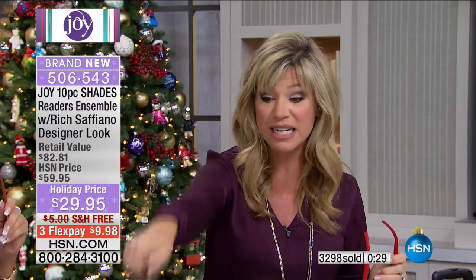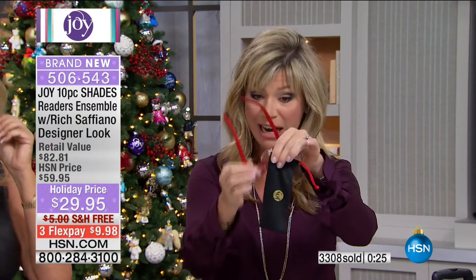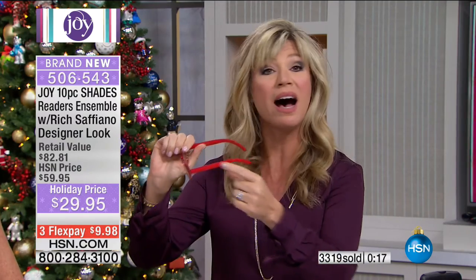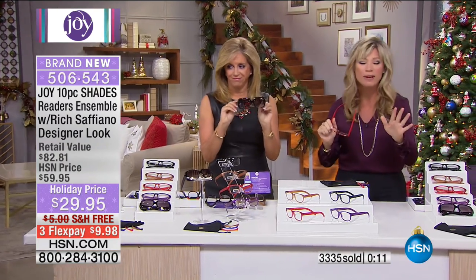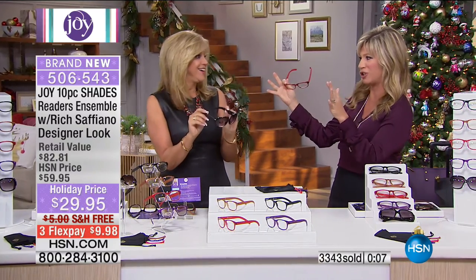Five gifts under $6 a piece. They all come with their own beautiful matching cleaning and carrying cases, so you can clean them with this and carry them with it. They all come individually boxed. Yep. And you also get the bifocal sunglasses done in the hottest look that you see the Pradas, the Guccis, the Chanels doing. It's free shipping and handling. So go ahead, get them home under $10, and they will match back to the new Christie collection.